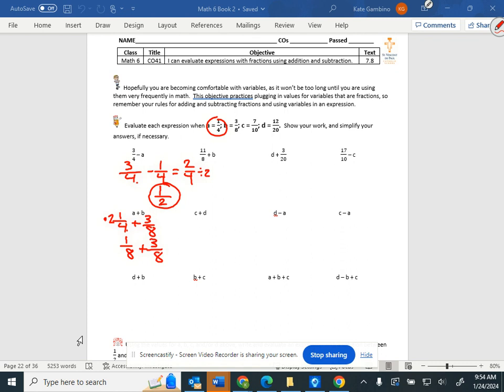Do you know how many of us forget to do that? A lot. Whatever you do to the bottom, you must do to the top. Now, I saw this silly little TikTok going around that called it the doo-doo rule. They said, tell your 6th graders it's the doo-doo rule, and they'll remember it because it's a silly word. Whatever you do to the bottom, you do to the top. Just like with balancing our equations, whatever you do to one side of the equal sign, you do to the other, the doo-doo. So make sure you do it.